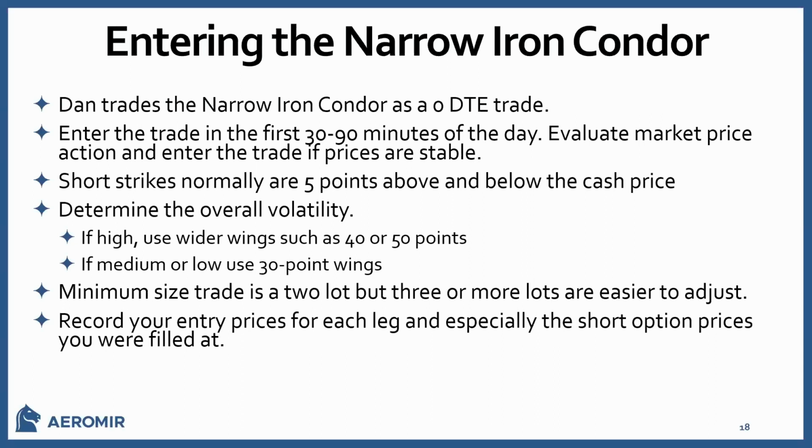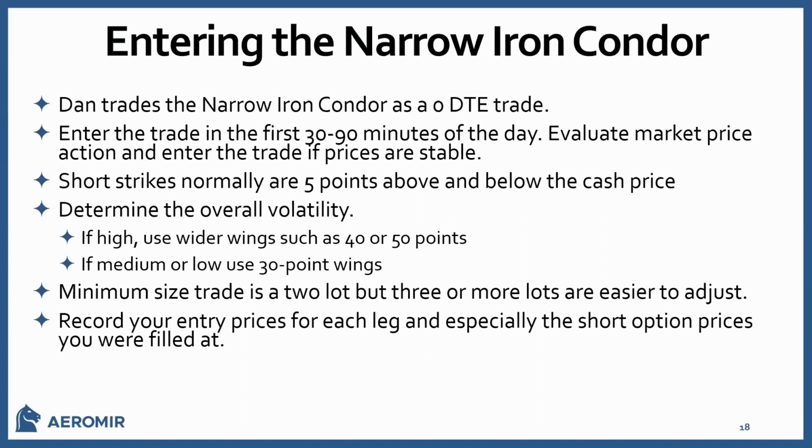So I'm waiting at least 20 minutes, and then I see if the Strangle is coming down. That is what I want, and then I'll get in the trade. Right, and we can show that chart too that you're using to monitor, but to put the trade on, the short strikes are normally 5 points above and below the cash price.